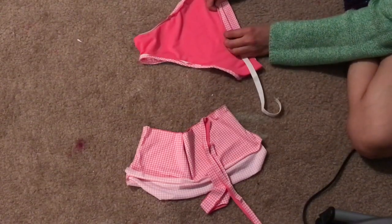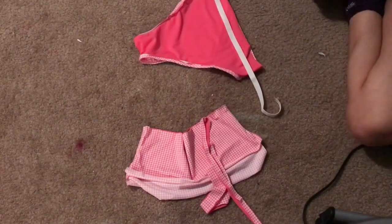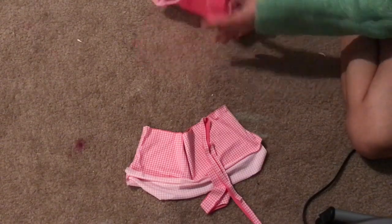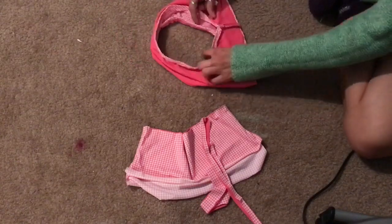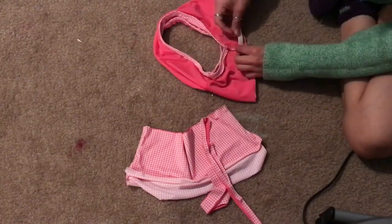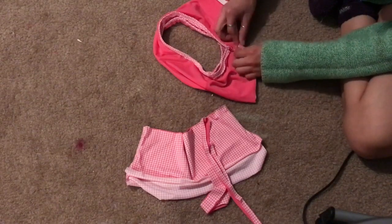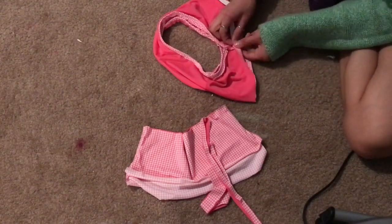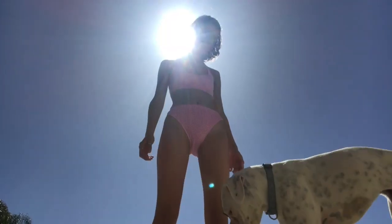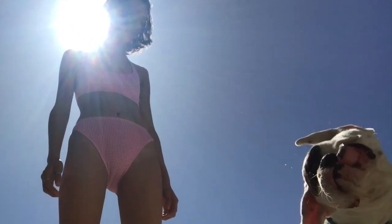For the very last step, I cut three inches off the swimsuit bottom so now they were only two inches high, then I folded over some elastic and sewed it together with a zigzag stitch, and that's it — you're done and now you have this really cool swimsuit. It's super trendy and it kind of does ride up your butt, so that's kind of inconvenient, and it might be see-through underwater, but it looks cute and you can just wear it for pictures. Thank you, I love you, bye.